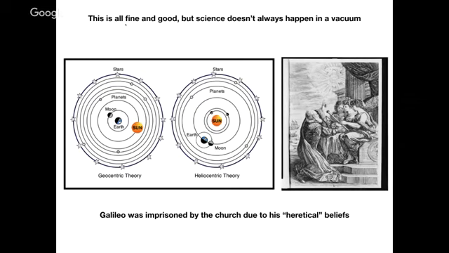Now, we all know today that heliocentric theory is correct. The Earth goes around the sun. But at the time when these discoveries were being made, it didn't fit with the popular culture or the popular politics at the time. And because of that, there was some fallout against Galileo. Now, this is not just restricted to times in the Renaissance.